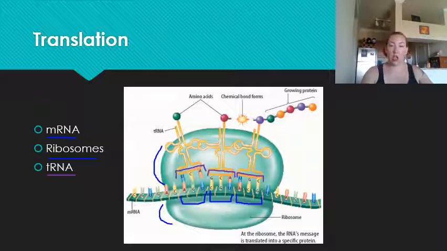So tRNA, transfer RNA, is floating around in the cytoplasm, and it carries or transfers amino acids. Now remember that there are 20 different amino acids. This means that there are about 20 different tRNA molecules, and each one of them has a unique anticodon and carries a unique amino acid. Therefore, amino acids are brought to the ribosome in an order according to the codon on the messenger RNA. Within these 3 spots on the ribosome, the transfer RNAs deposit their amino acids. So they come in sort of in this order.